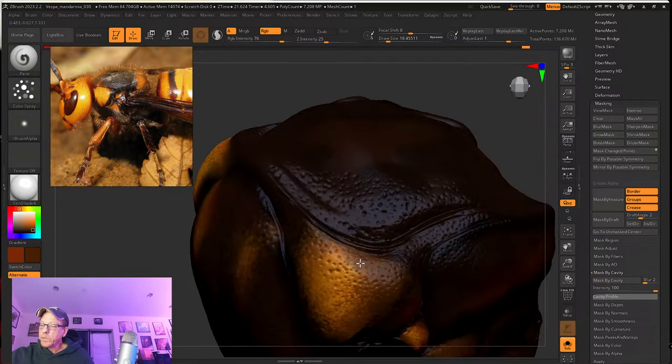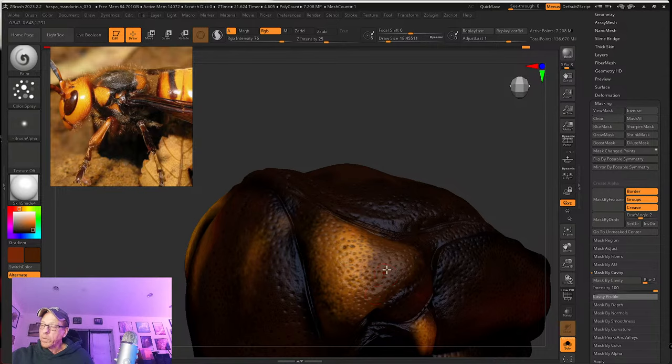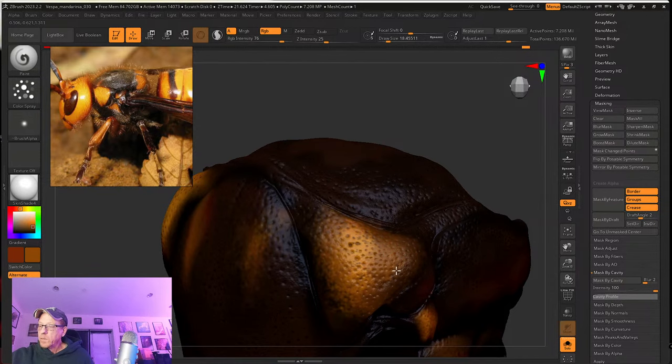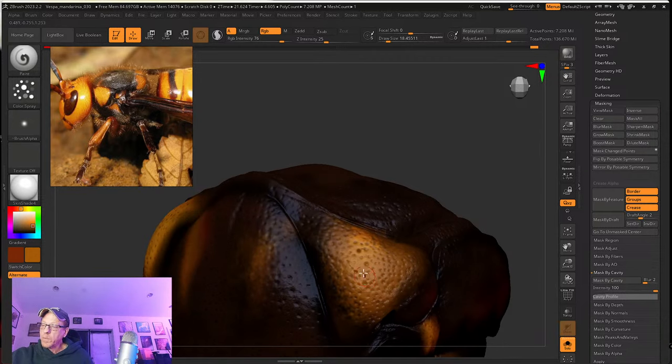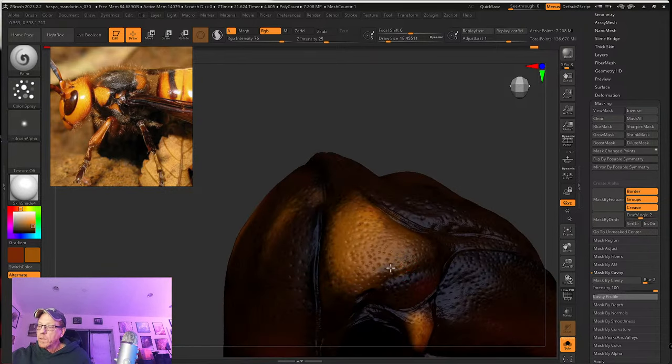One of the cool features is that you can repeat something to all the other geometry within a subtool, as long as the topology is the same, it matches, right? So if I decided maybe I didn't like the particular gem I was using, or maybe the size, I could just mask all of them except for one, make changes to one, and then say repeat to others. It looks through everything in the subtool to find the pieces of geometry that have the matching topology, and it applies that change to those. So you can make changes really, really quickly. And it's true for poly painting as well and other details.